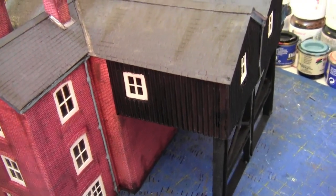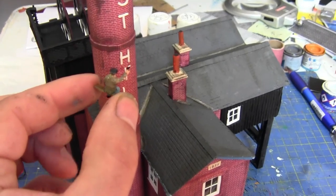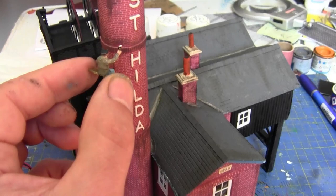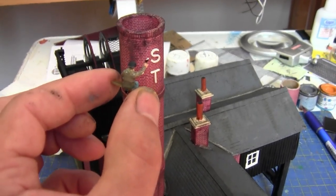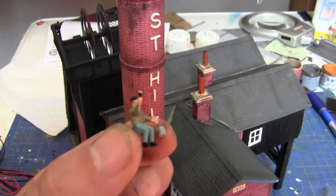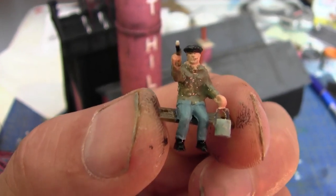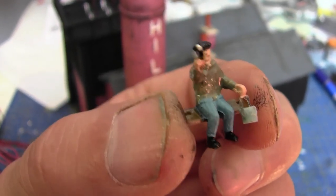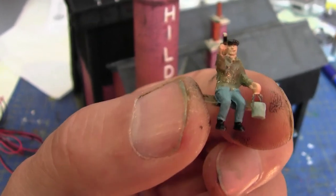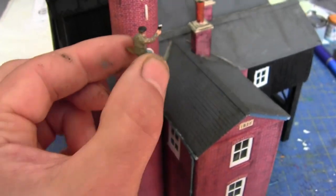There's only one thing left to do now. So, the last thing to do is to add this little figure. Painting one of the letters. So I'm going to have to make some sort of A-frame up at the top there so this little fella can hang down. I've still got a little bit of paint work to do on him. I've got to paint the bucket and put a little bit of white paint on it. And that'll be my little Fred Dibner.